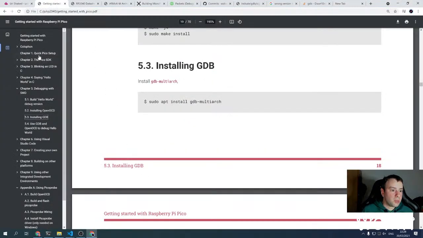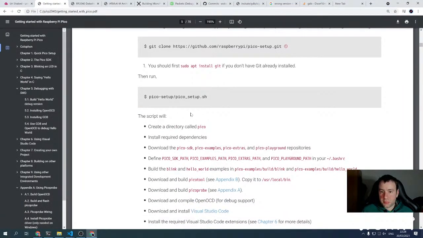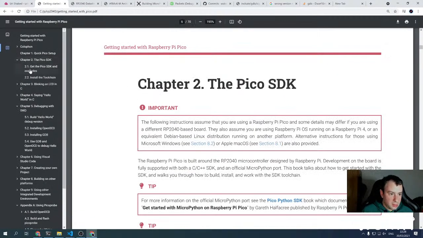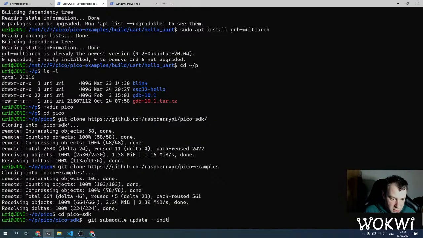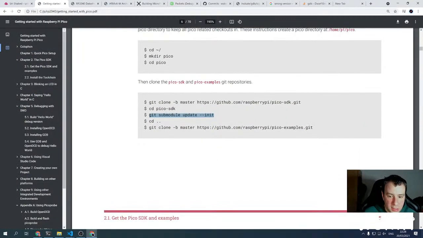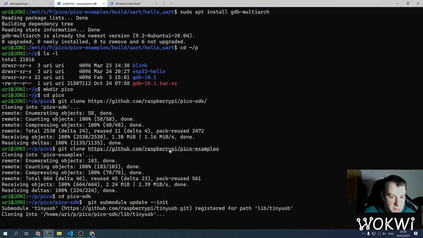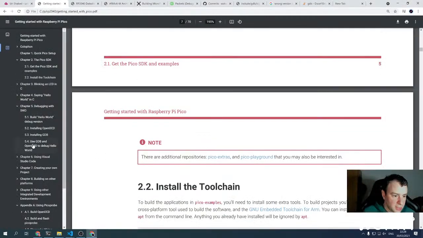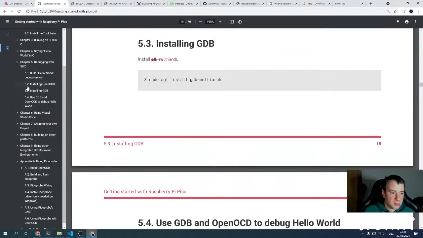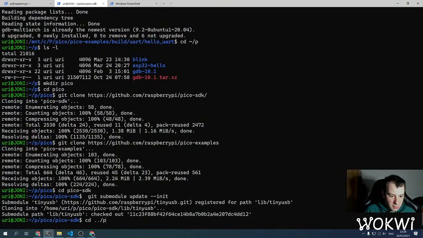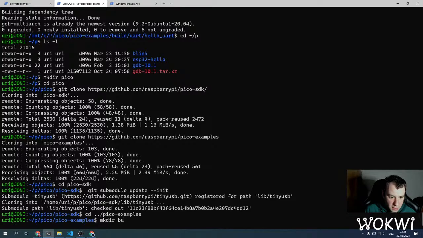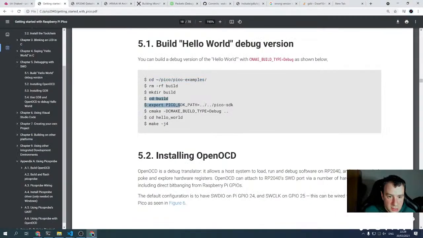Let's go real quick on the Pico setup. Oh, they have: Pico SDK, git clone, git submodule init. We need to do that. cd Pico SDK, git submodule init. That will probably take a moment. And then we have cloned the Pico examples as well. Yes, we did. We are pretty fast. Okay, and then we just need to run the build again and hope for the best this time. So that was here. cd Pico examples, mkdir build, right? And then cd build.